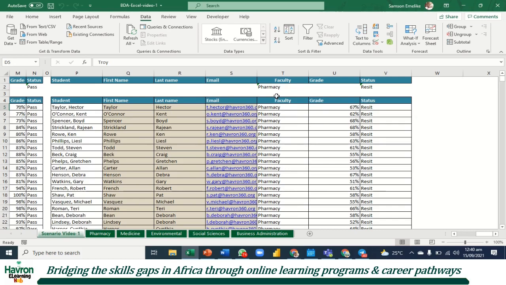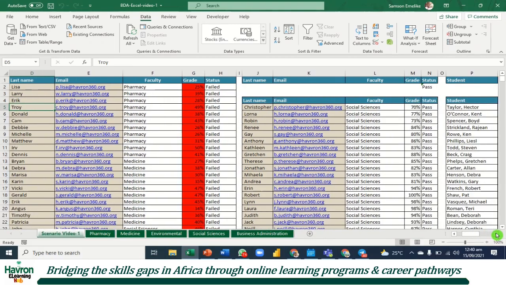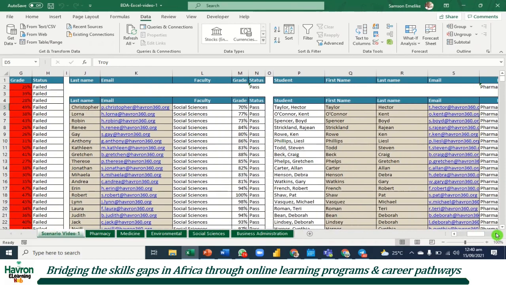If we say we want to look at the students who are either in pharmacy or in medicine with certain grade. You see, I have not distorted this. I have not applied my filter to filter here. So this is a bit complicated, but if you understand it, it makes things easy.